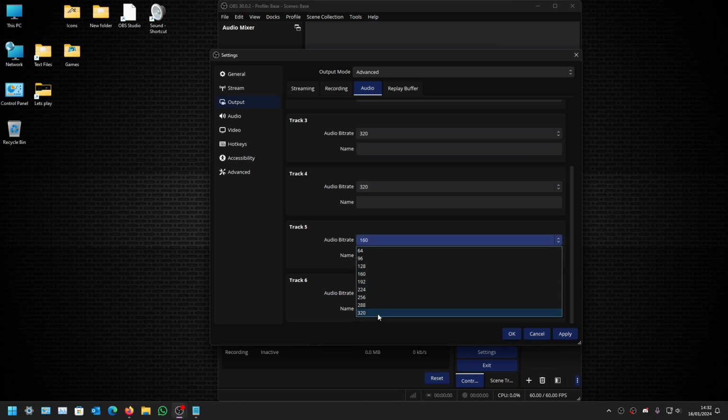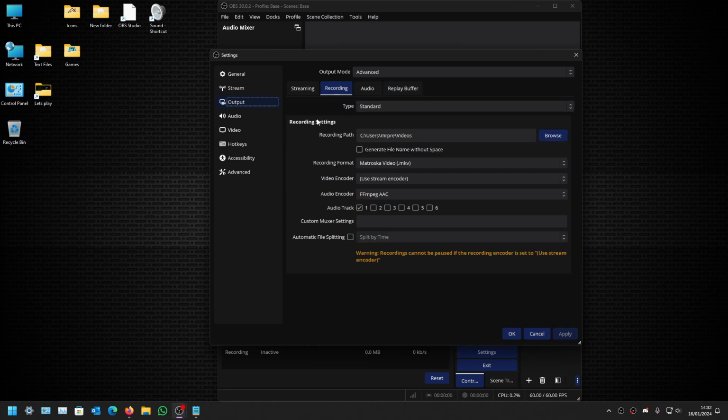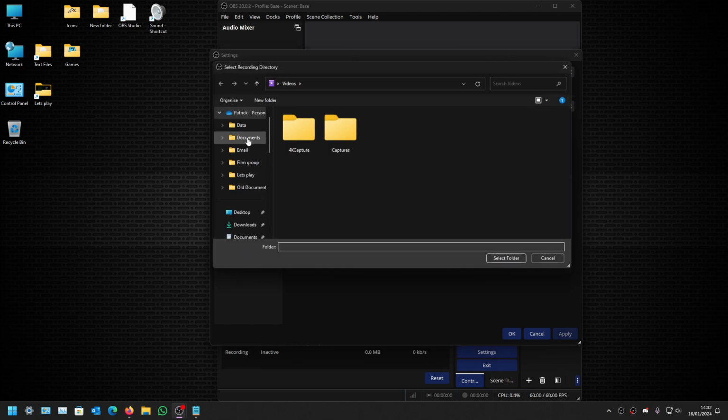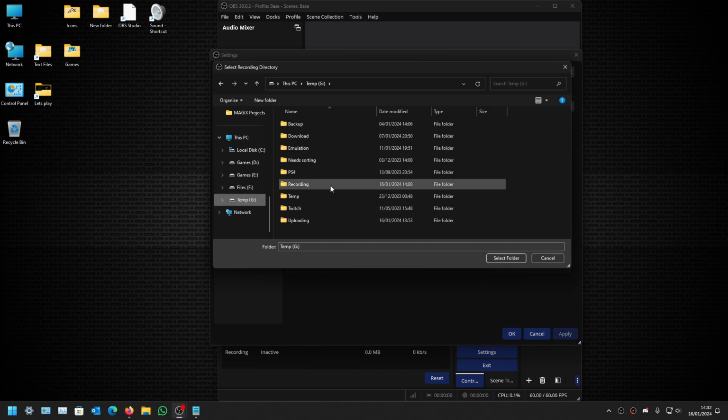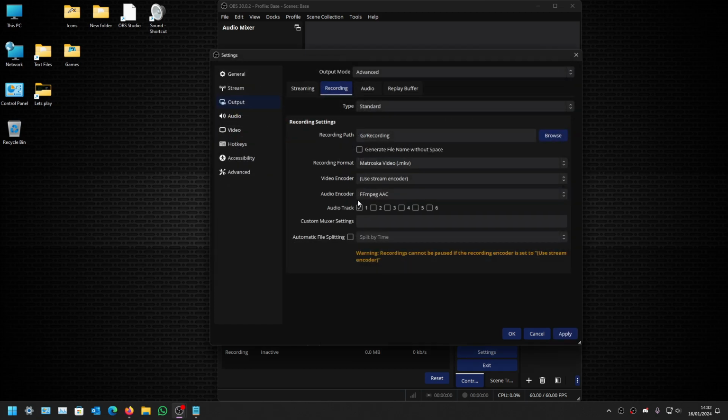Like I say, this is going to be our base template for any other project that you make, so it's best to have all the audio set up all ready to go. Our recording, at the moment, it's wanting to record on my OS drive, and I already said that's a no-no. So I go into my temp drive, into recording, select that as my folder.